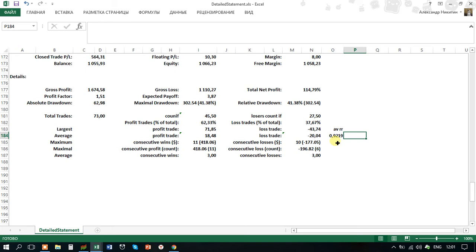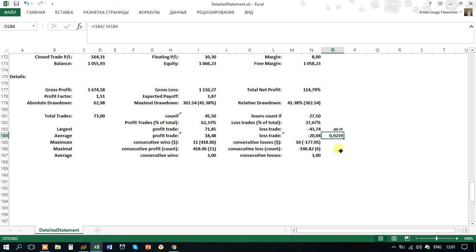Because we first have the almost one-to-one distance from stop loss to target 1 and almost 1.618 distance from stop loss to target 2, and we also have the risk to reward when we risk something, but in fact we generate nothing because we had a break-even result. So that's why it is calculated here as 0. Average risk to reward is this 0.92.